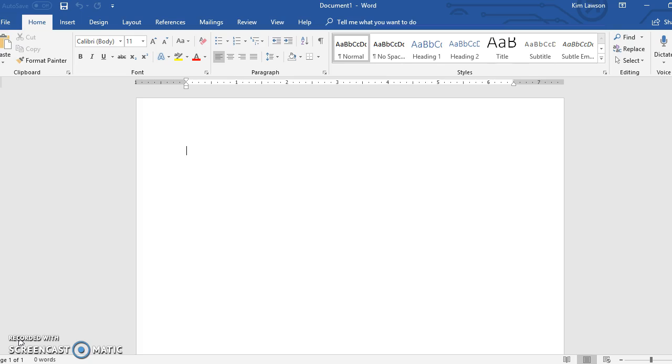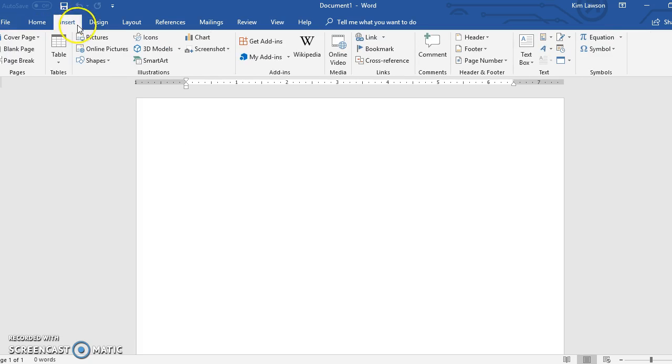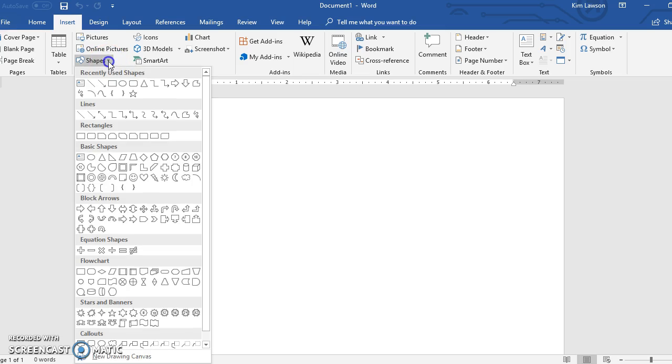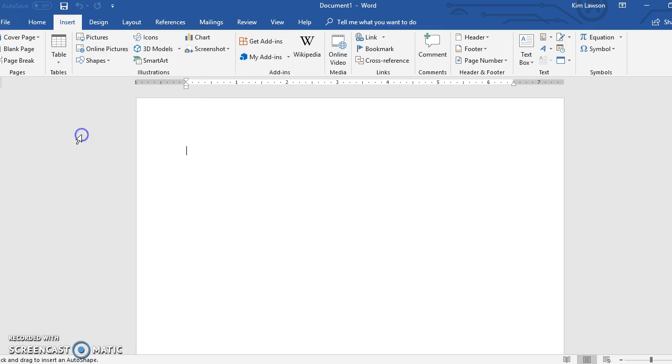So we're going to begin creating our letterhead by inserting a shape. I'm on page 221 in your textbook. I'm going to click on Insert, go down to Shapes. These are all the shapes that are available in Word. We're going to choose a rectangle. Now nothing happens, because I've got to draw the shape. So I'm in drawing mode right now.